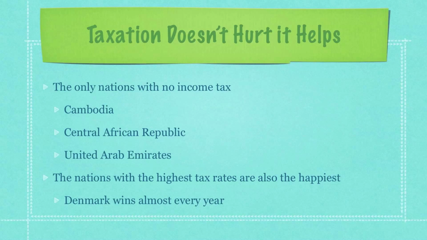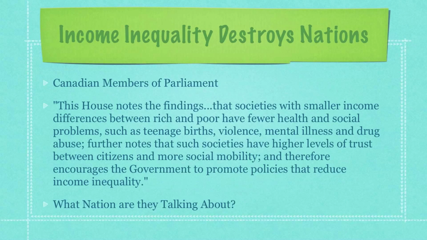For those people who say that taxation doesn't help people, it hurts nations, I list here the only 3 countries in the world that do not have an income tax. And the nation that has the highest overall tax rate, which is Denmark, also has the happiest people. Recently, the Canadian members of Parliament pointed out how income inequality destroys nations. They stated that societies with smaller income differences between rich and poor have fewer health and social problems such as teenage births, violence, mental illness, and drug abuse.